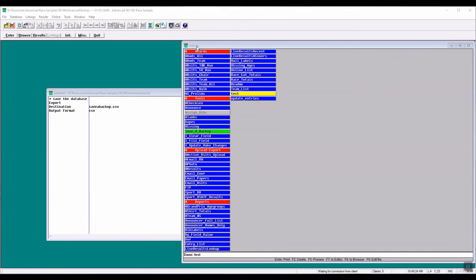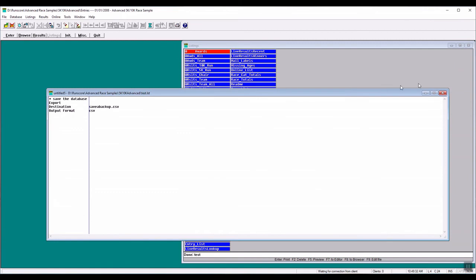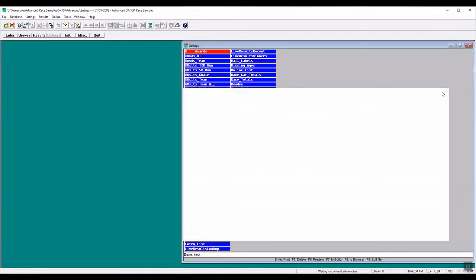You'll notice we have those. Most of the things we're talking about here are already in your advanced race samples, but we just wanted to show you how to do that.